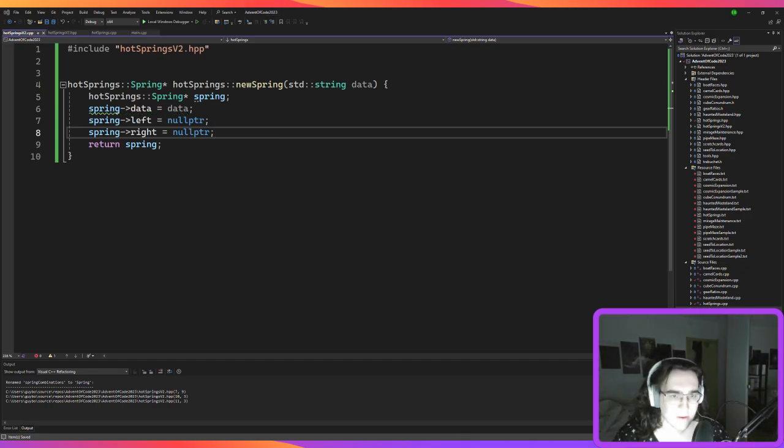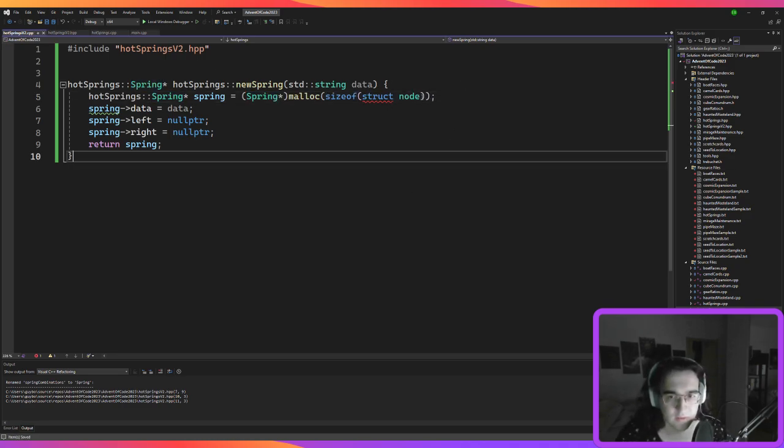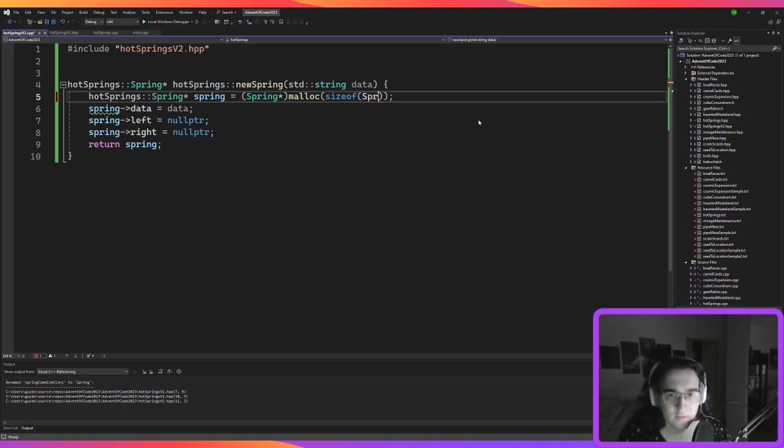I guess I can allocate. If I allocate it will go away. That the string, malloc size of string.